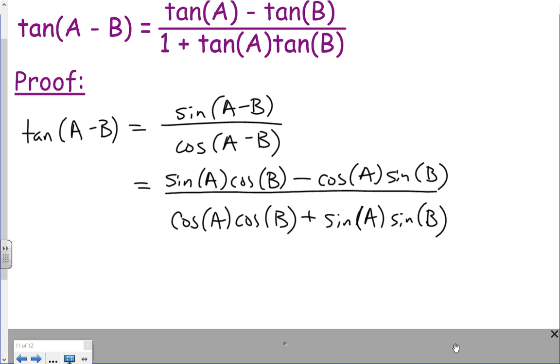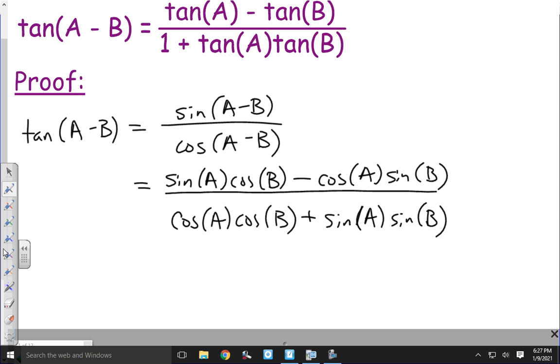All right, now we're trying to get this into the form that I see up above there that's in terms of tangent. So in order for that to happen, I've got to somehow introduce some sines divided by cosines in order to make that happen. So I've got to actually multiply by a clever form of 1 here. And it won't be quite obvious why we're going to multiply by this initially, but we'll see that we end up with the result we're looking for when we pick this. Again, this would have to be something you kind of play around with a little bit to figure out that this is the quantity I want to multiply by.